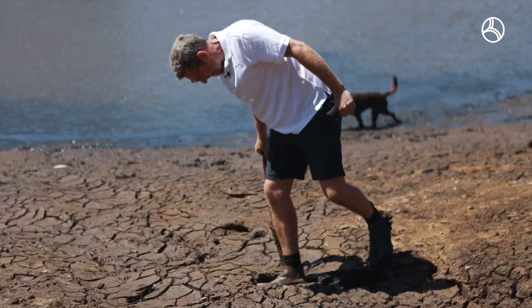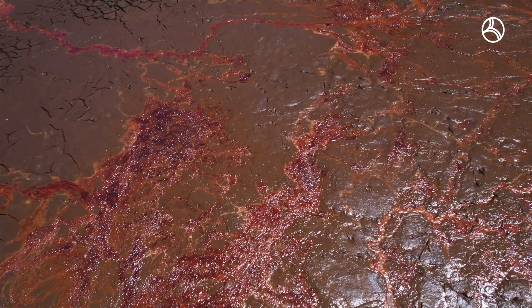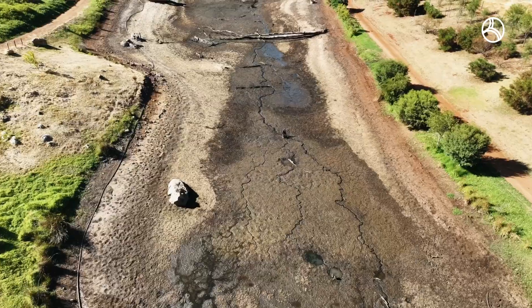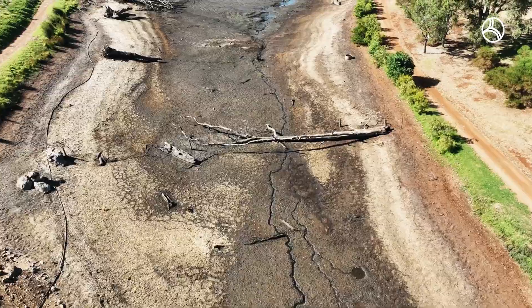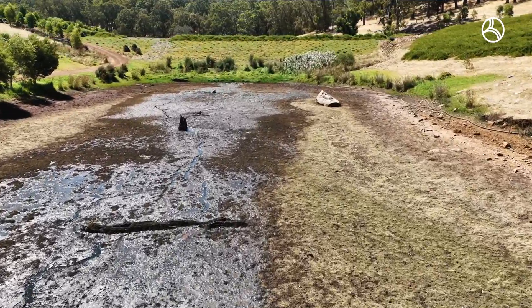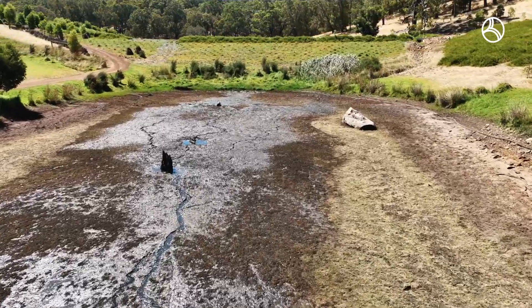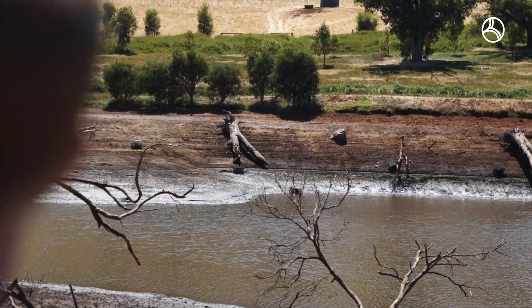So essentially the dam was eating itself, and that causes what they colloquially call sludge on the bottom of the dam. This was confirmed by looking at the phytoplankton and zooplankton within the dam, which was largely non-existent, and a very low level of dissolved oxygen within the water. Samples also led us to believe there was a buildup of sludge in certain areas across the dam.